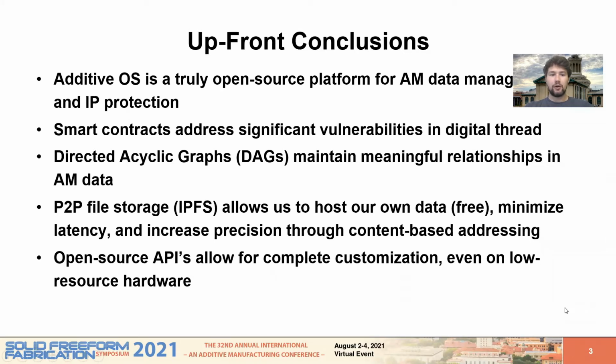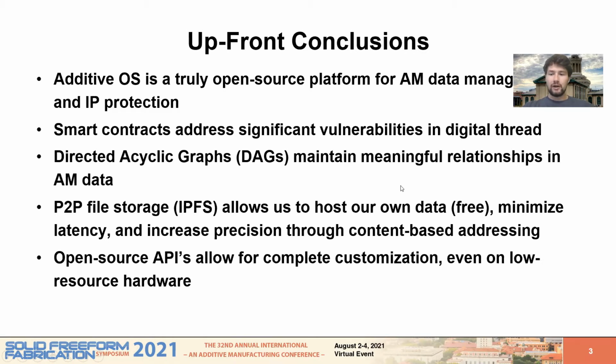First and foremost, Additive OS is a truly open source platform for helping you manage your AM data and secure your IP. We're using smart contracts to address significant vulnerabilities that exist in this AM digital thread to actually store our content and maintain meaningful relationships between our AM data, for instance, builds, parts, and output properties using a directed acyclic graph representation of this hierarchy.